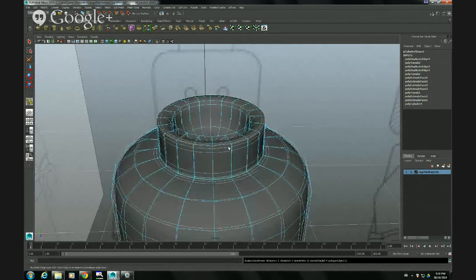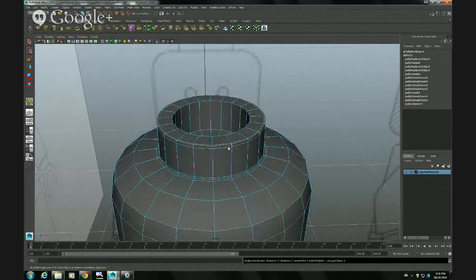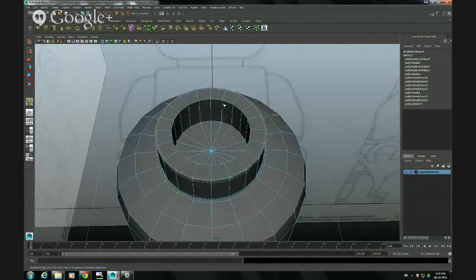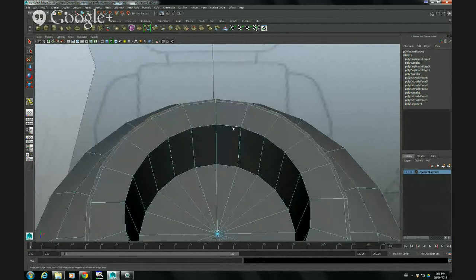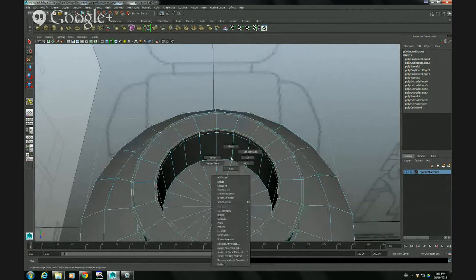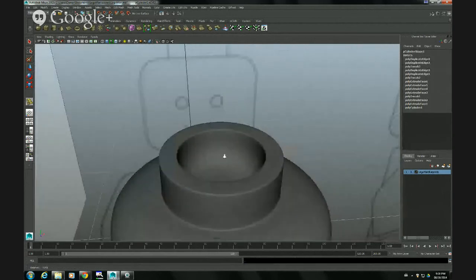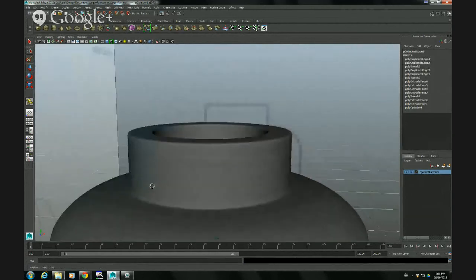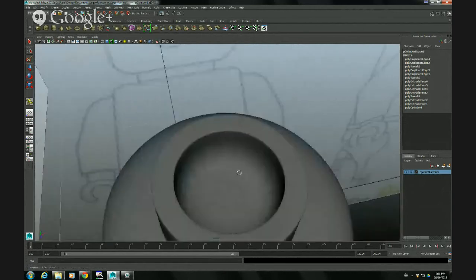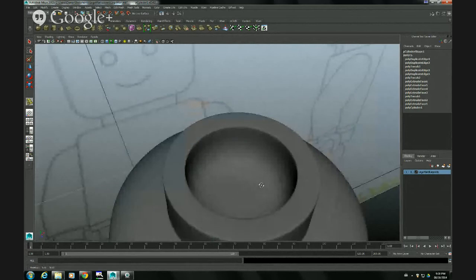Now press 3. Okay. And I'm going to do the same for this one here. So I'm going to select this one. I'm going to select this and make another one like this. Object mode, press 3, and you can see now the shape is a bit more obtuse, a bit more sharpened than before. Just the hole here is a little bit smoothed out.